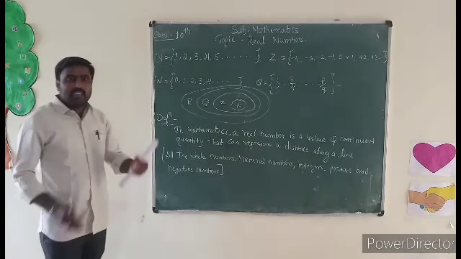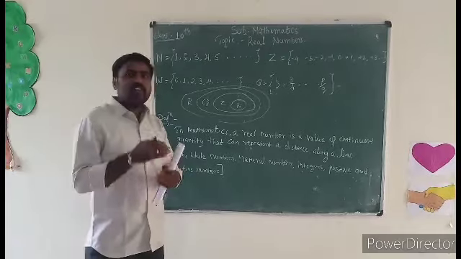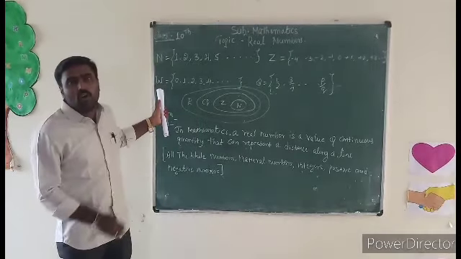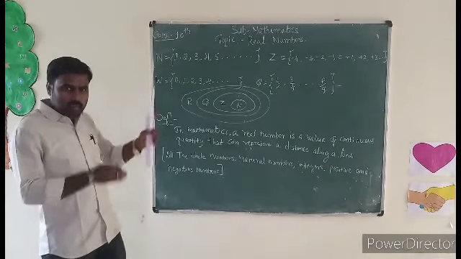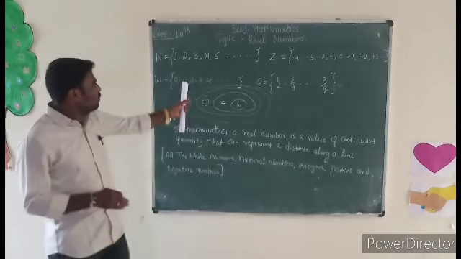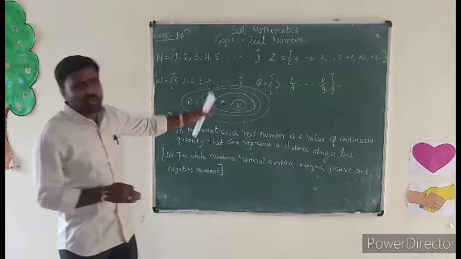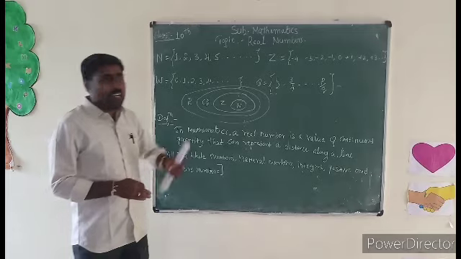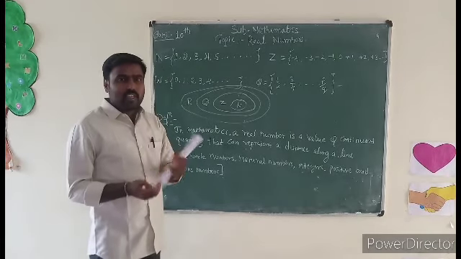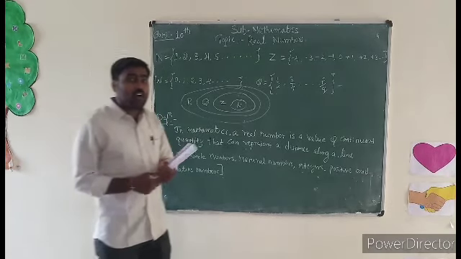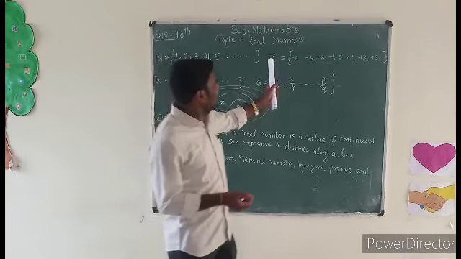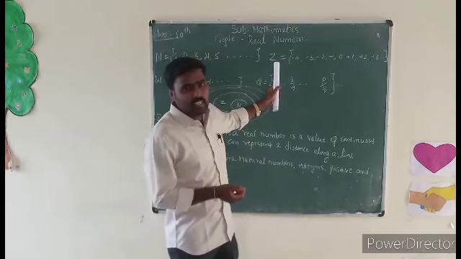Then afterwards, the numbers that start from 0 are whole numbers. So whole numbers are the numbers 0, 1, 2, 3 and so on. Both of these are positives. Next, if the numbers contain negatives, we call them integers. Here Z is the letter used to refer to the integer numbers.